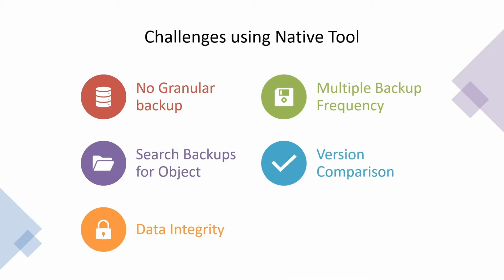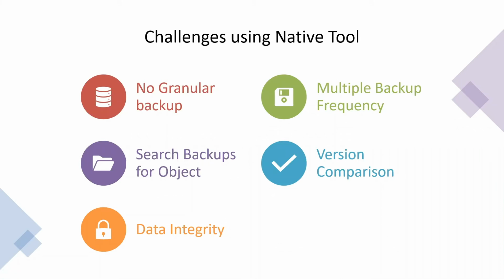No, there is no multiple backup frequency. If I would say I want my full backup to run on a daily, weekly or monthly basis, I don't have that option. And version comparison: let's say there is an accidental modification or an accidental deletion that happened in my organization. I would like to review what change happened, review whatever backups are available in my organization, and see what change happened for that particular object on those different dates, so that I can see which was the best version and restore it back.